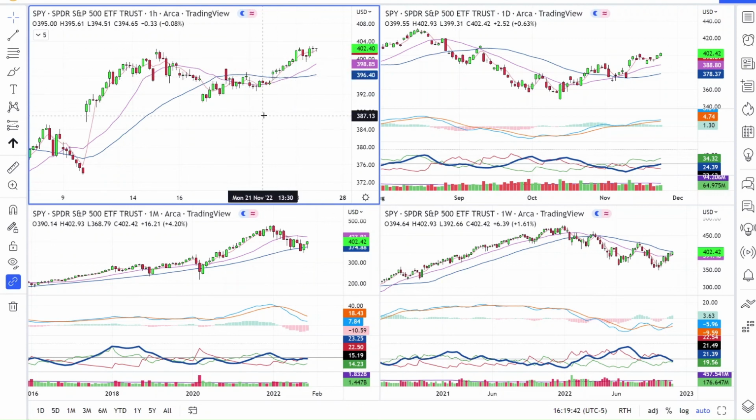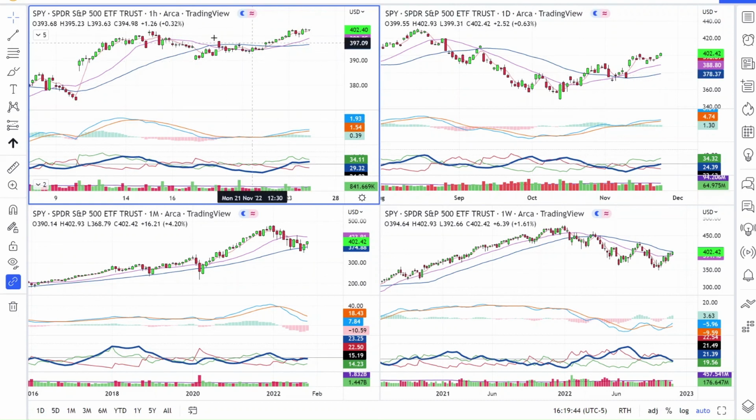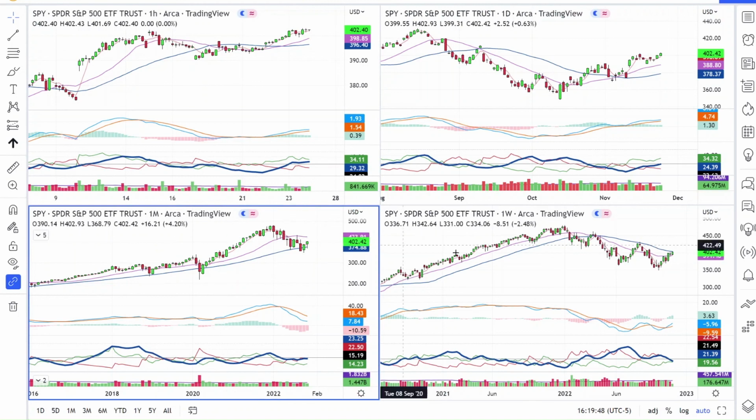So anyway, that is the update for the week. I did want to go into a little bit of detail on that setup. Overall, market action's looking pretty good. It looks like it wants to climb higher. And it looks like we made it through Fed Day today, at least the minutes.